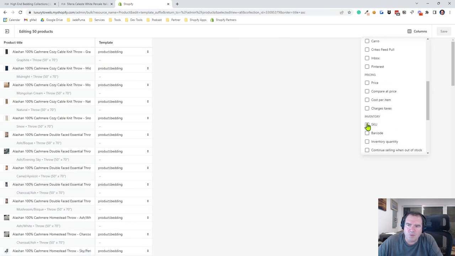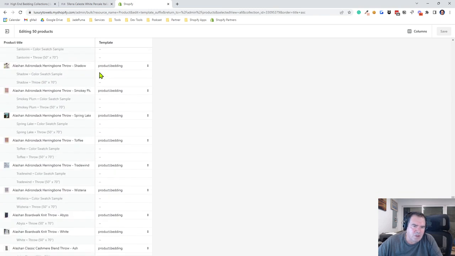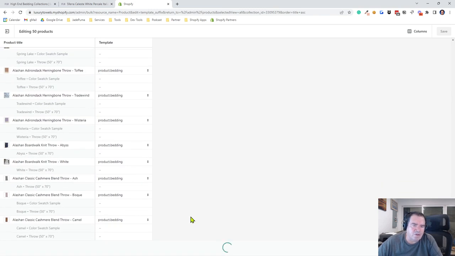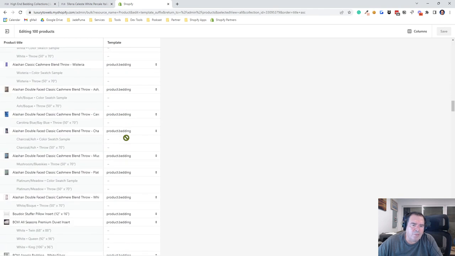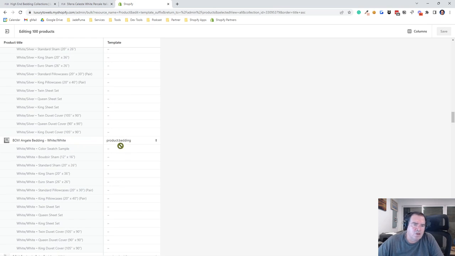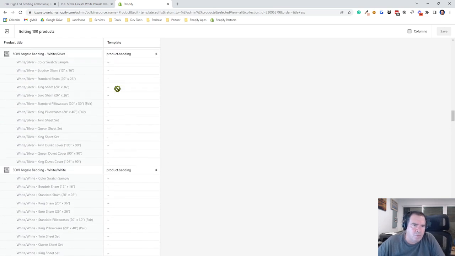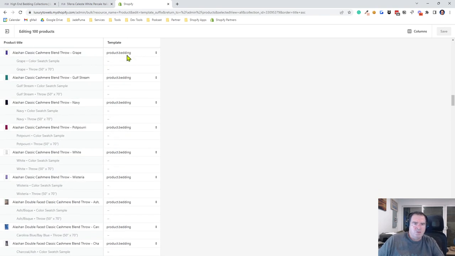Unfortunately, when you get rid of all the other columns, it still leaves all the variants in the display. Some of these products, you see here now we're going to load up some more, right? And it's doing it in chunks of 50 or 100, whatever the number is. Here we go, the products start having more and more variants. So in one page view, you only get one product to show up. So it becomes really difficult to change them.